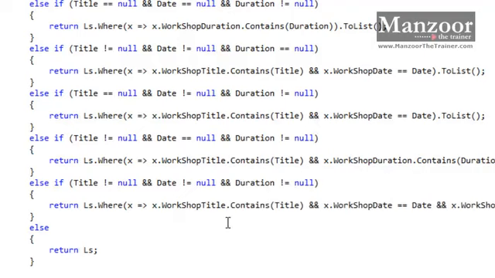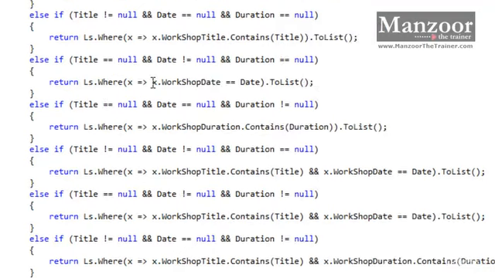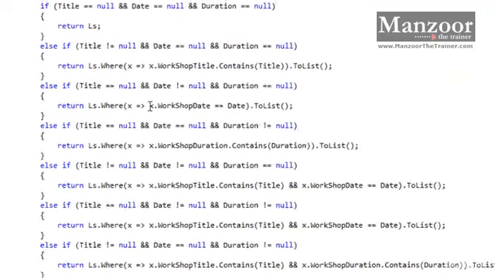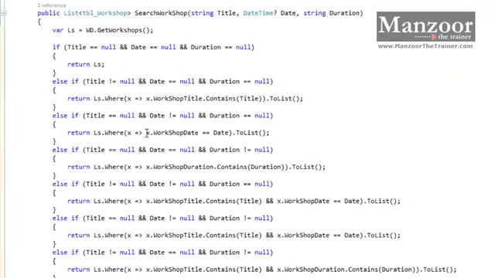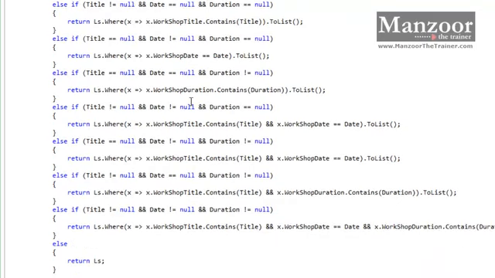So I have taken all the cases. So if we have 3 parameters, we get 8 cases. If we have 4 parameters, then 2 power 4, that is nothing but 16 cases. So my code is growing in terms of powers. Anyway, let us see this first, then we will try to optimize this code.